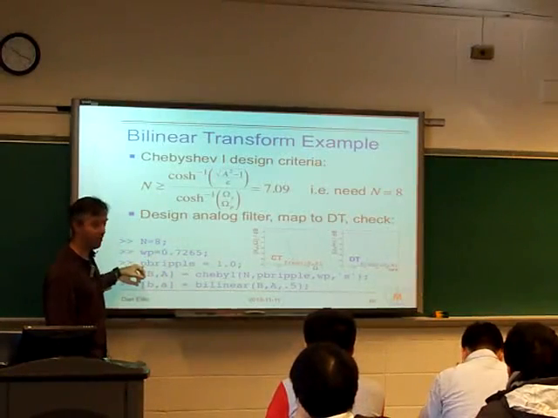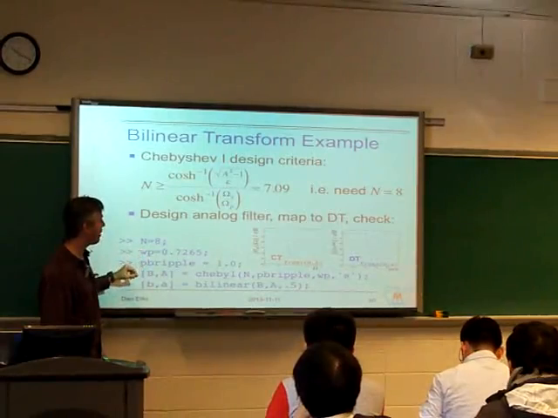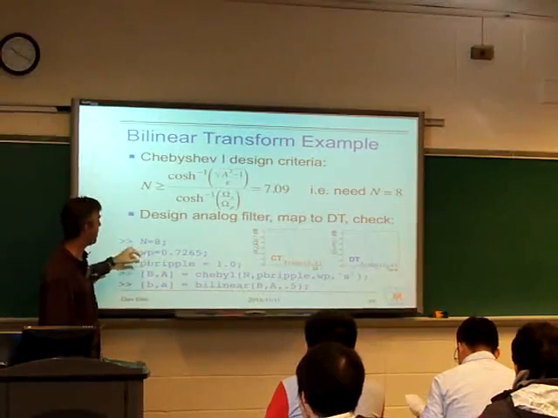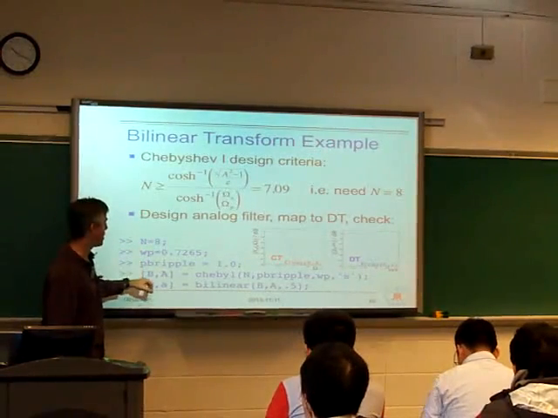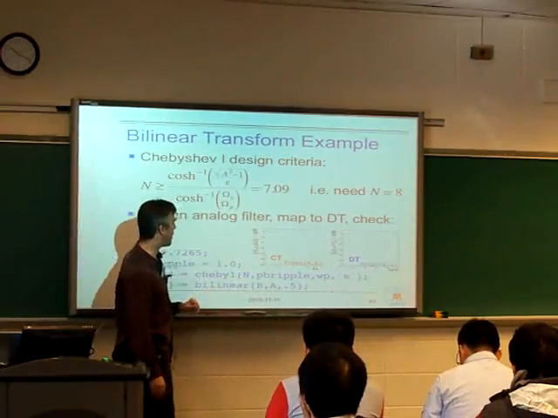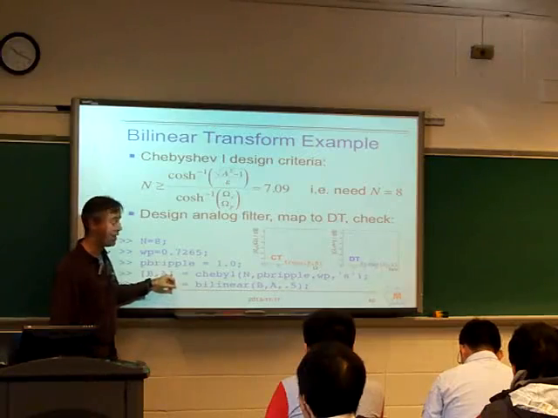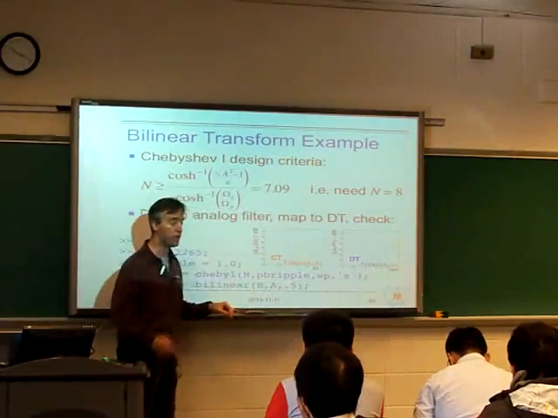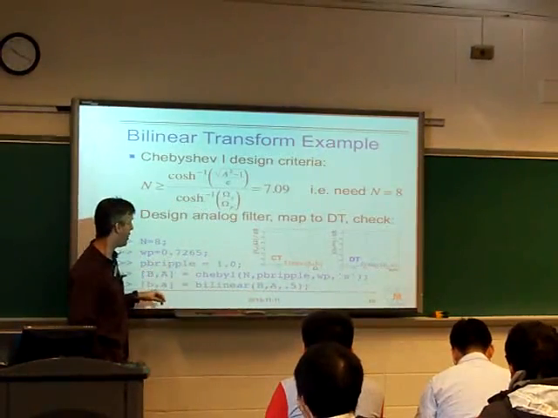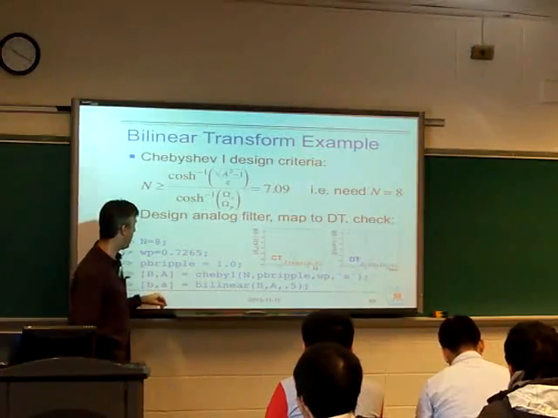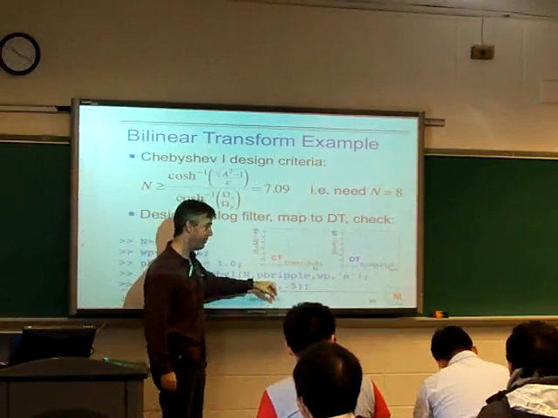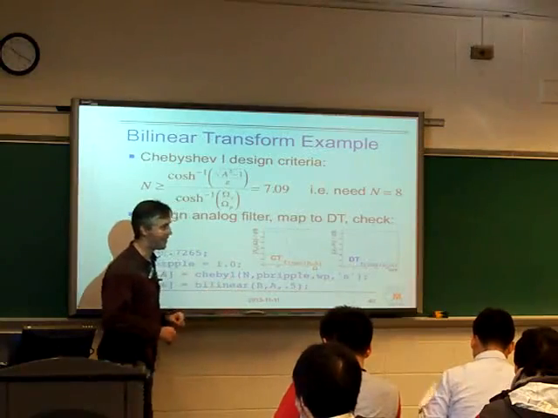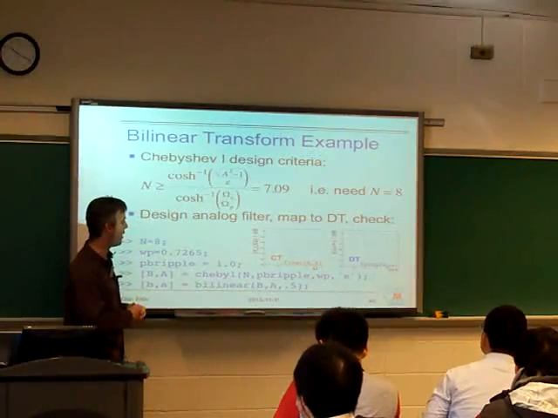So here's just the shorthand, the quick way in MATLAB to do this. Given these calculations, which actually MATLAB will do for us as well, we then just plug it into the Chebyshev 1 function. We get the S-domain polynomial out, and then MATLAB will do the algebra, the expansion, to convert that into a discrete time function just by doing the bilinear substitution. The 0.5 is just the scaling constant that we use by convention.